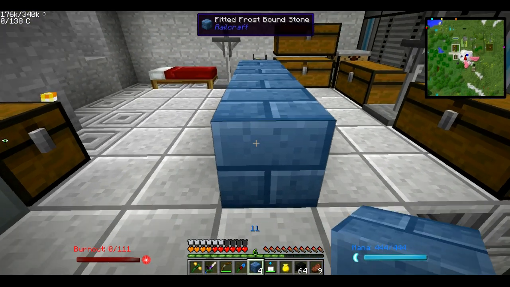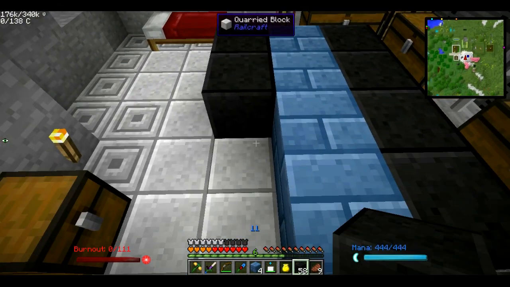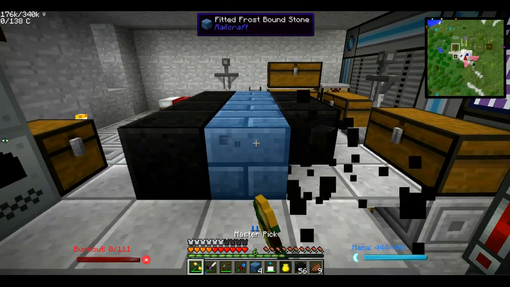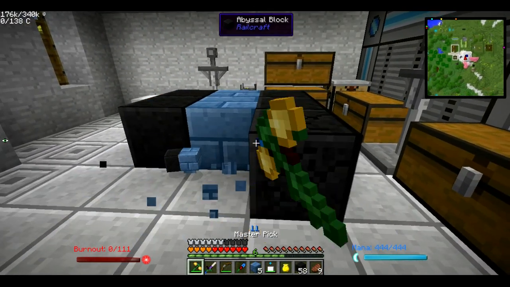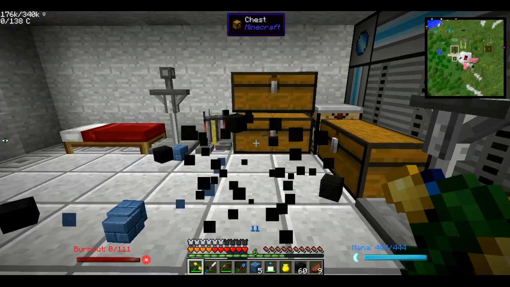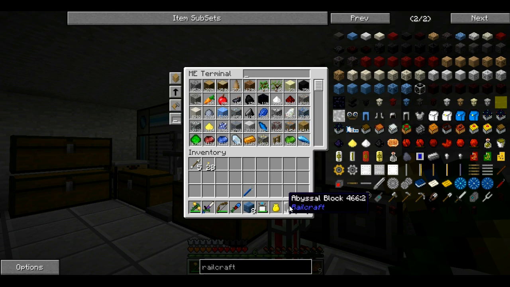These are the brick form basically, and with this, it looks really nice. I think I like it equally with the quarried block or with the frostbound block. I like them both equally with the abyssal stone, but I just figured that I didn't want it to be all black and white, so I decided that the frostbound block was the way to go.